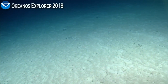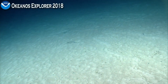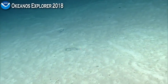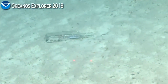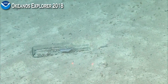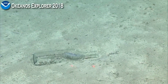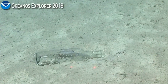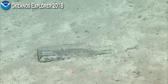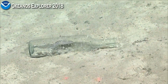It's another bottle. Is that a bottle? Yeah, it looks like a bottle and maybe some fish in front of it. Do you want to zoom in, video? Coming in. Oh, it's inside the bottle. Oh, wow. Looks like some type of bass, I'm not sure. It has barbels. I just saw that. Yeah, well, that's a great little habitat there, but not ideal for the seafloor.